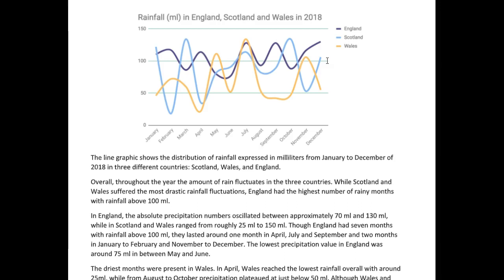As for Wales, it had some of the lowest rainfall in the first quarter, in the first third of the year. Okay, it went here and then it went all the way down here. But then it had two of its biggest peaks in the middle of the year, this in May and this in July, followed by a period of lows in the summer, in the late summer, early fall, and in December ended here. Okay, so that's one way you could do it.